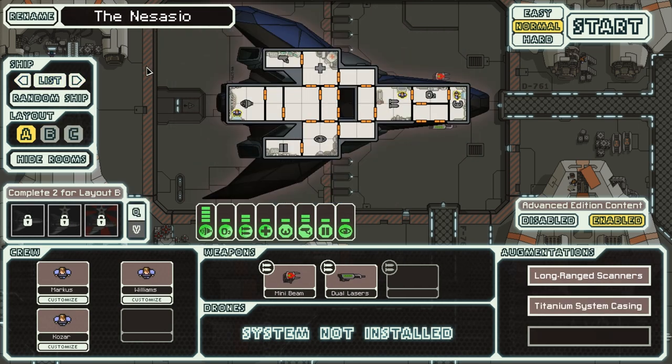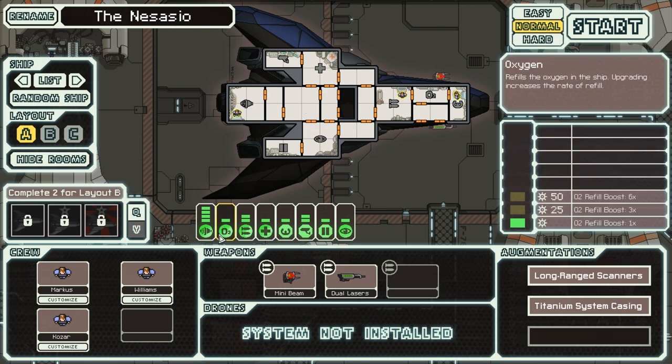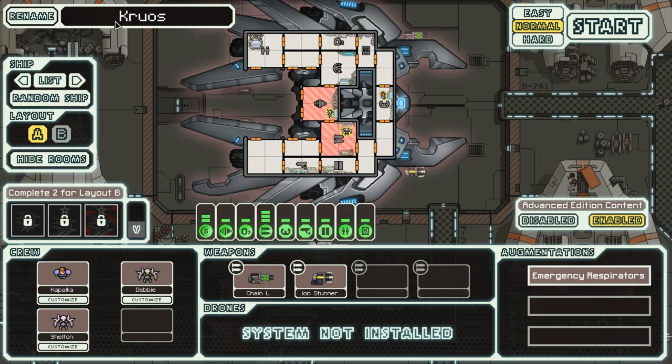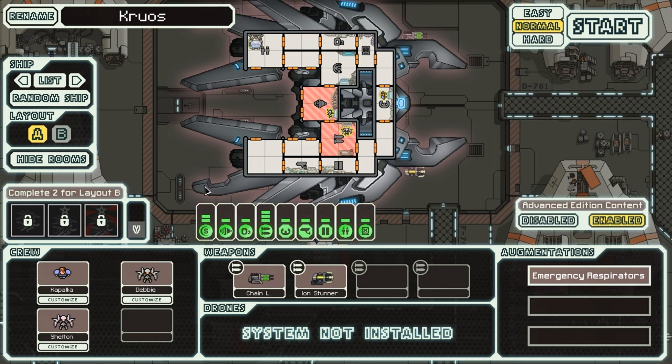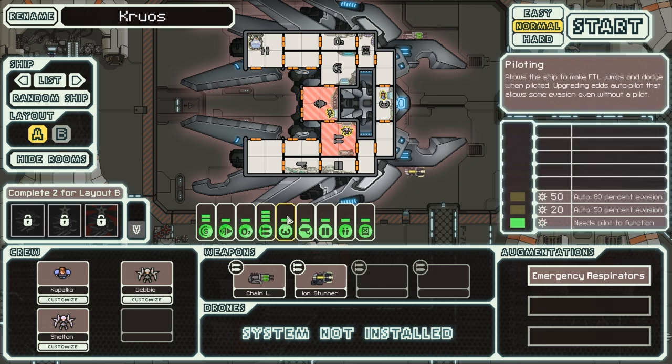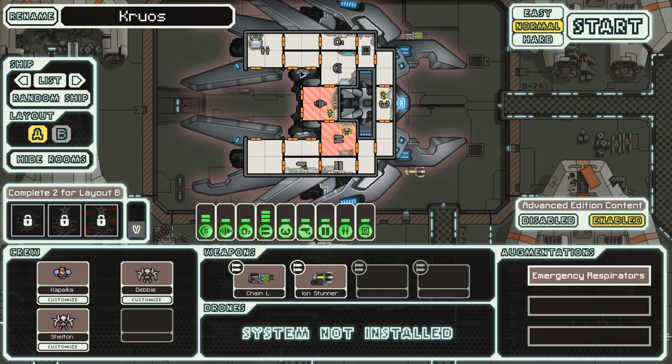The Nisasio, which is a stealth ship, called the stealth ship because it has cloaking but no shields, just some pretty high engines. And we have the Kruos, which looks like it has hacking, some shields. It's got the alien dudes who suck up oxygen, cloning. I've never actually played this ship before, and it looks very interesting. So I'm going to go with this ship, although it might be a quick run because I really don't know what the strategy of this ship is. I guess just hack a whole bunch and clone stuff.